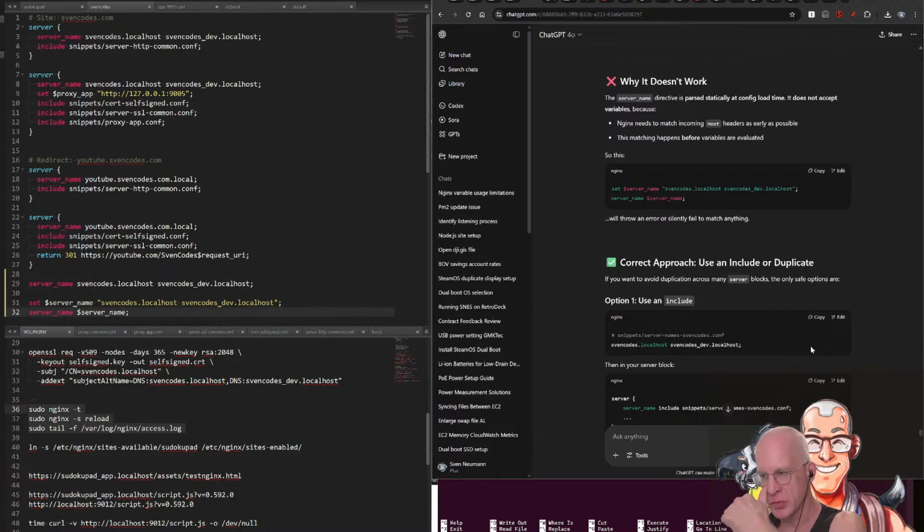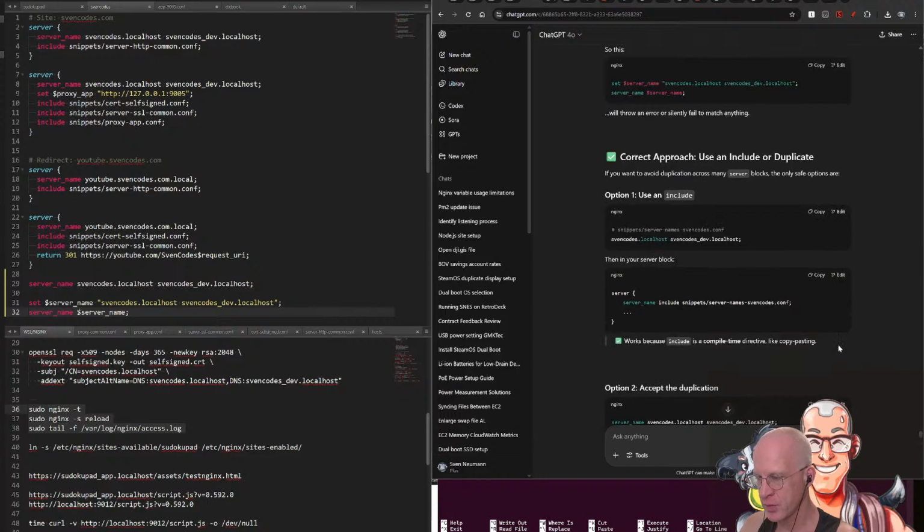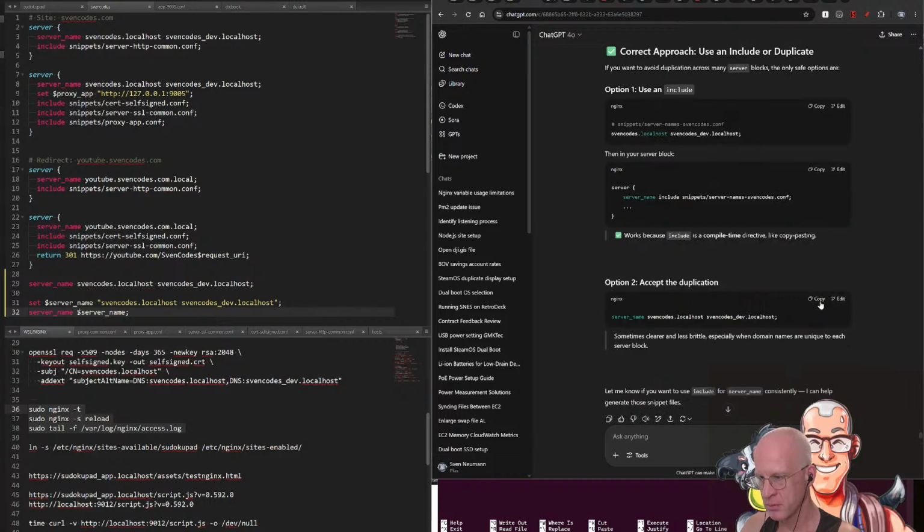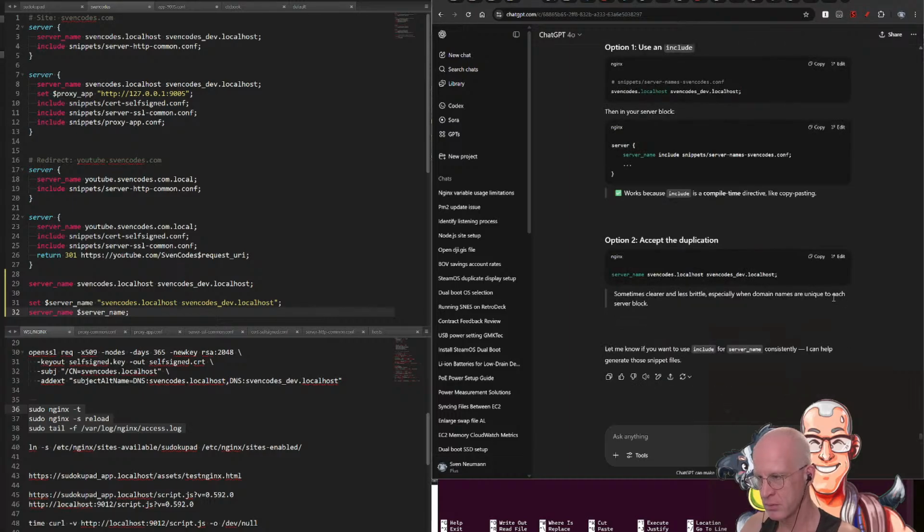Use an include or duplicate. Patient plus many server blocks. The only safe options are use an include. Then in your server block, includes server names and codes. But then the includes very unique.